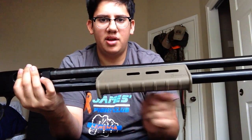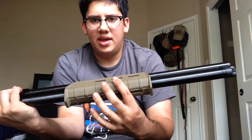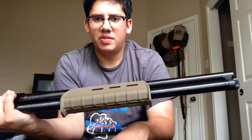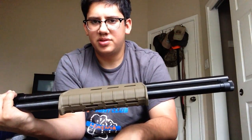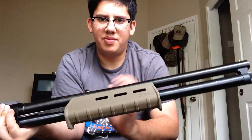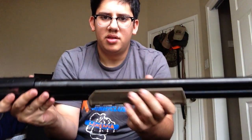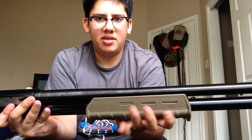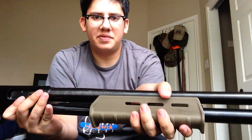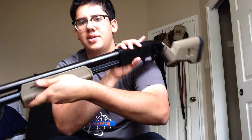It's already got a hand stop right here and up in front. It's got these ribs right here, and they provide all the grip you need, even in wet conditions in my opinion. It's perfect. If you want, you could even add skateboard tape or stipple it, but in my opinion it's fine the way it comes from the factory. It folds over the barrel a little bit, and so it kind of keeps your hand away from the barrel. Even if you try to grab it, you really have to try to touch that hot barrel to burn yourself. Even from this side, you can see your thumb kind of just rests on the side a little bit.